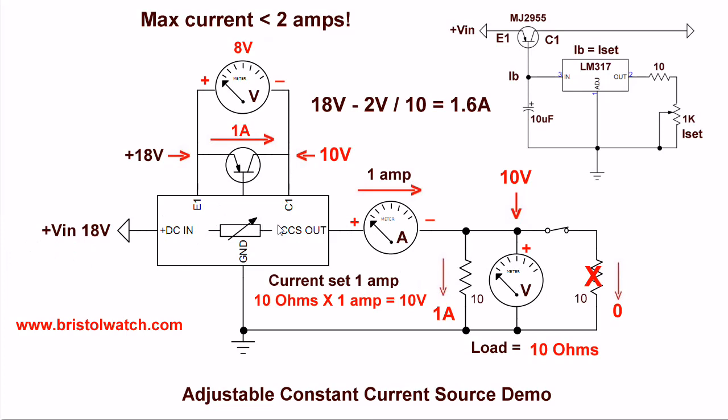So what's the max I can get out of this circuit now with a 10 ohm load? 18 volts minus about 2 divided by 10 ohms, 1.6 amps. That's all I'm going to get. With a 5 ohm load and an 18 volt, I could go over 3 amps. The only way to get this thing back up to 2 amps is to increase the input voltage to say 24 volts.